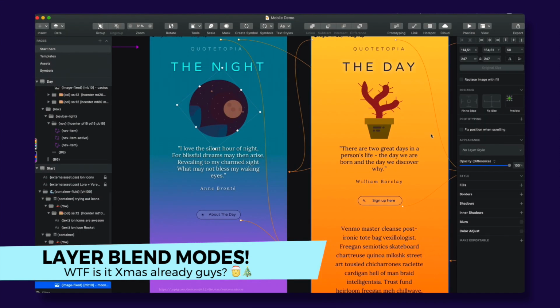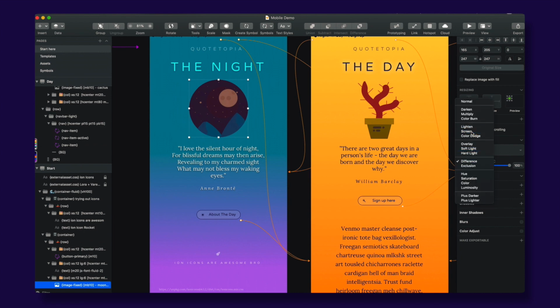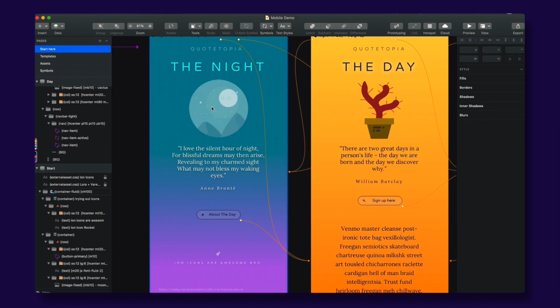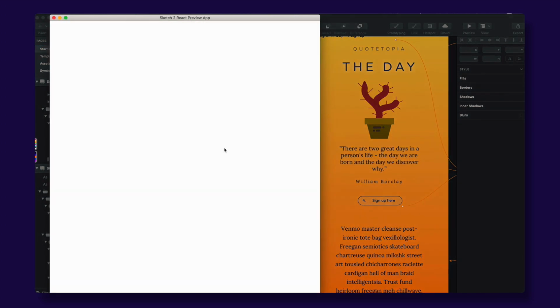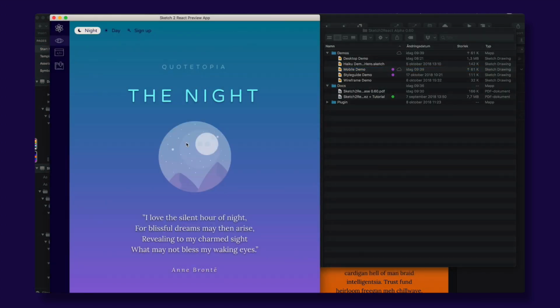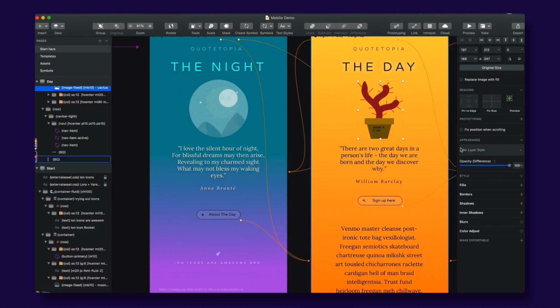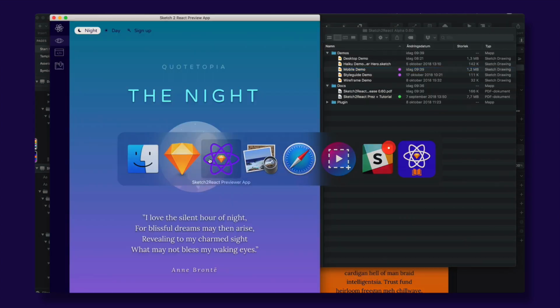We also have layer blend modes, so that's huge. Actually, we don't support rotation yet, but we are working on it. For example, you can do stuff like this screen, and it will look like this, like that. And you can multiply stuff, do difference calculations. This is really cool.